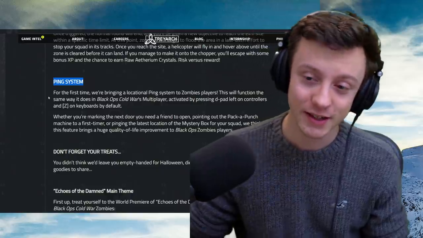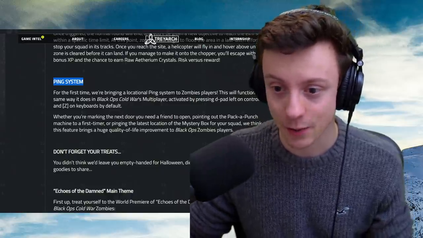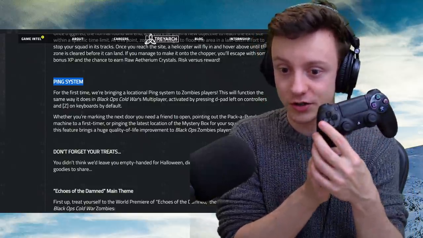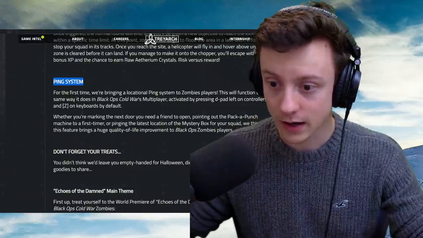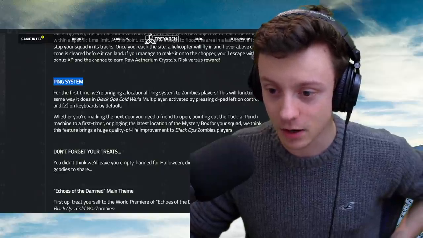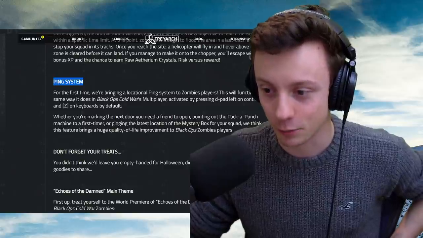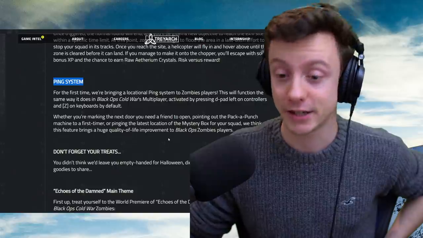I told you guys. I told you there'd be a ping system. We're bringing locational ping to zombies players. This will function the same way it does in the Black Ops Cold War multiplayer, activated by pressing D-pad left on controllers and Z on keyboards by default. Whether you're marking the next door you need a friend to open, pointing out the path to a first timer or pinging the location of the mystery box, we think this feature brings a huge QOL improvement to Black Ops Zombies players. Love it, Treyarch. Love it.